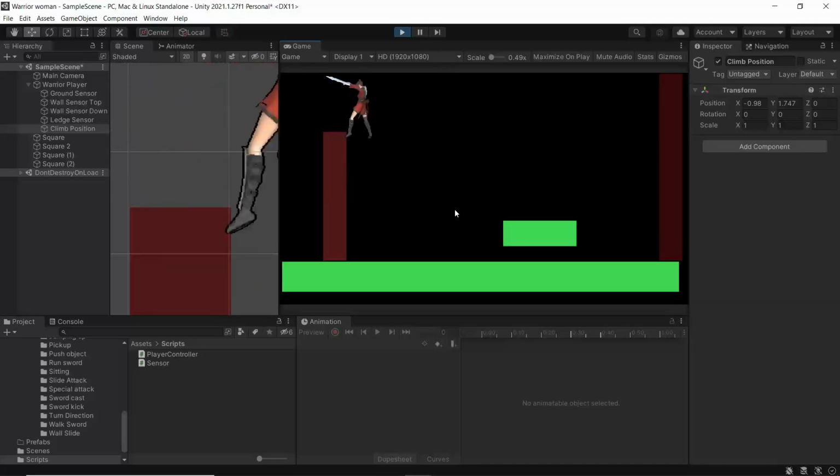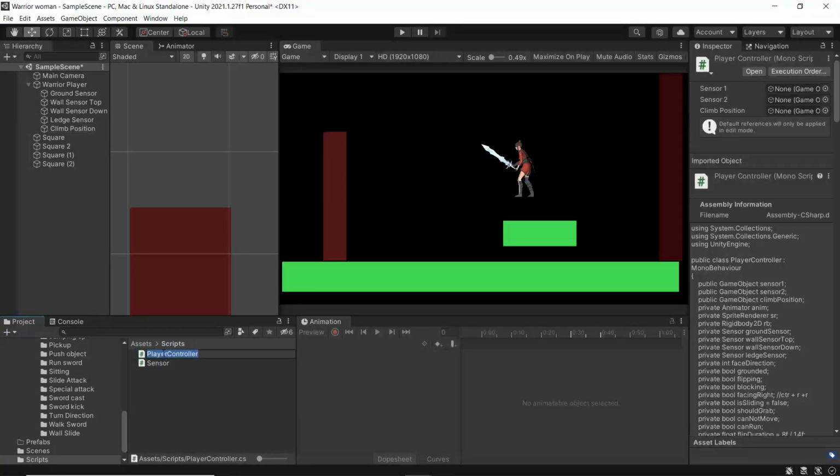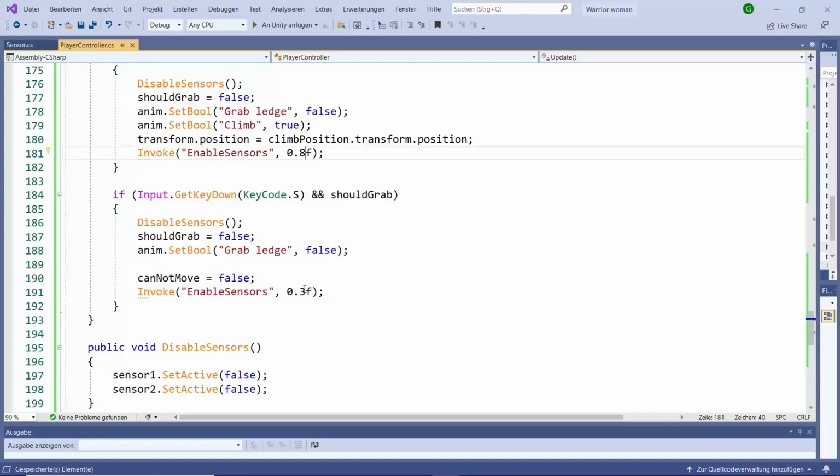And when I'm going to stop it, still I'm going to grab it, so the two sensor getting activated, so deactivated, but we need to make it a longer timer, 0.5 seconds.